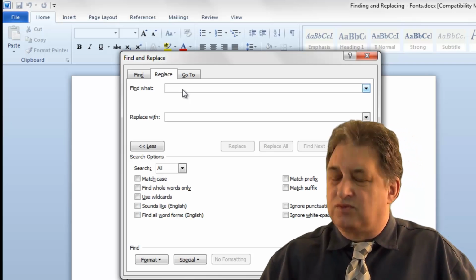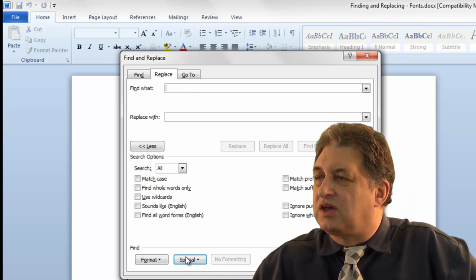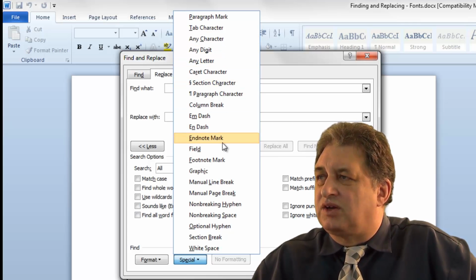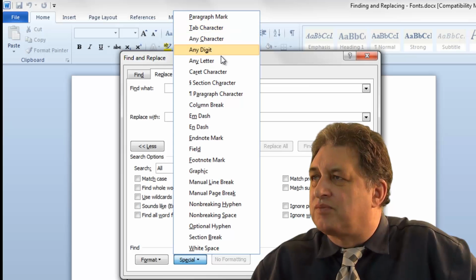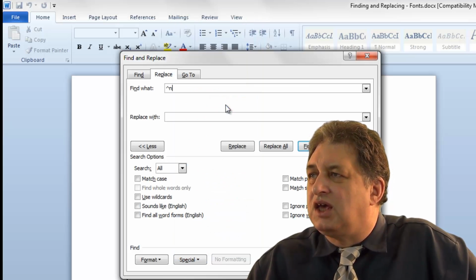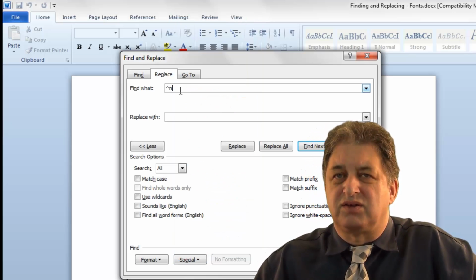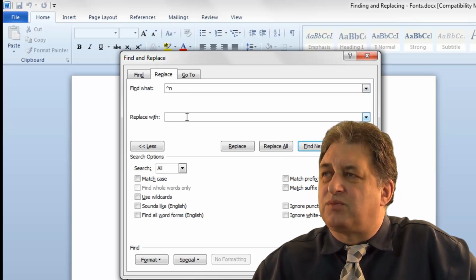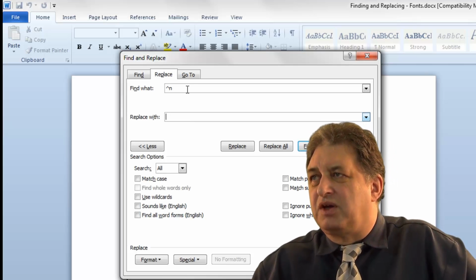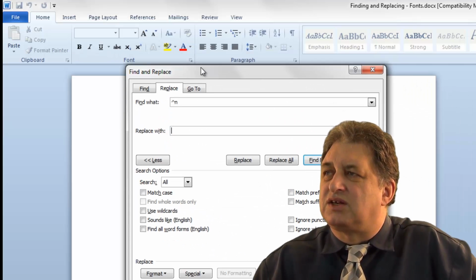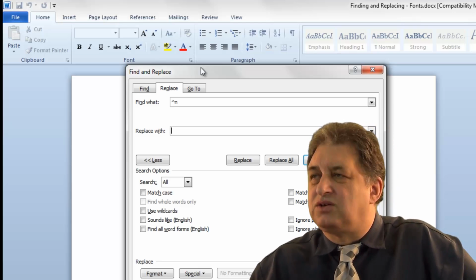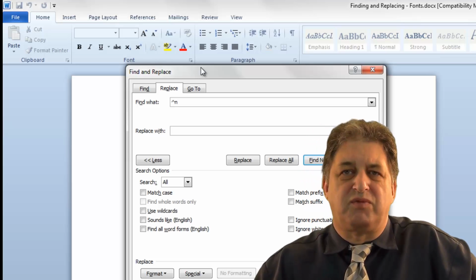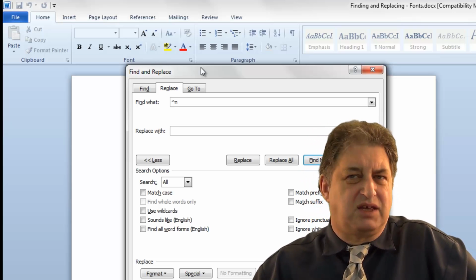Control H, whoops, brings up this. If I go down here, now if I want to, for instance, search for one of these things like, what were we looking at, the column breaks. If I wanted to get rid of all the column breaks within a document, I don't have to replace it with something else. I won't be able to do it in this case because this document doesn't actually contain any, but let's say this was a 50-page document and there were column breaks all over the place, and maybe the document had got into quite a bit of a mess by somebody editing it wrongly.